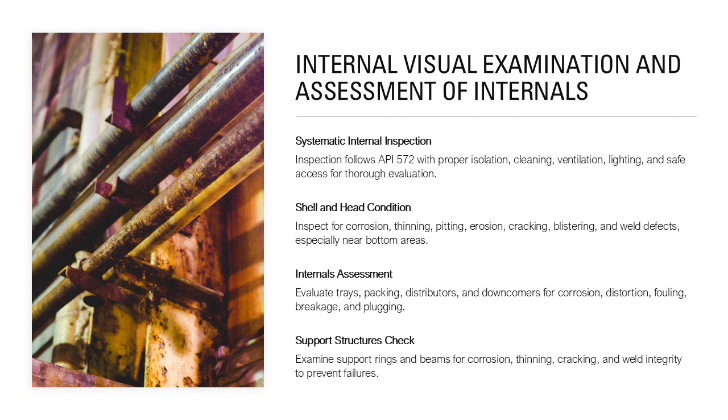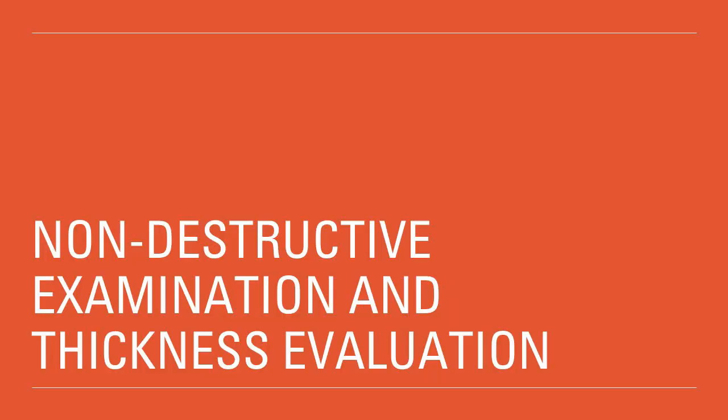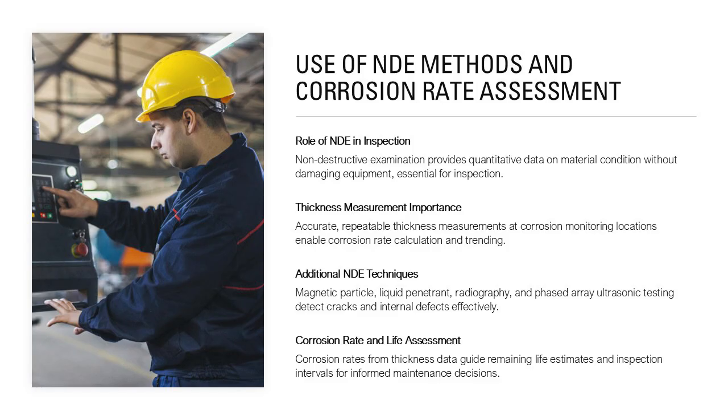Internal inspection results form the basis for fitness for service evaluations, repair decisions, and future inspection planning in accordance with API 510 requirements. Use of NDE methods and corrosion rate assessment. Non-destructive examination plays a vital role in both on-stream and off-stream inspection of columns by providing quantitative data on material condition without damaging the equipment.